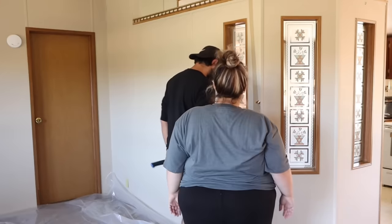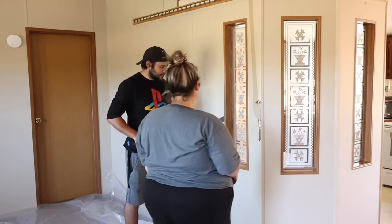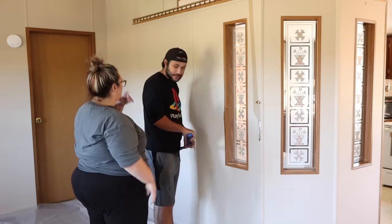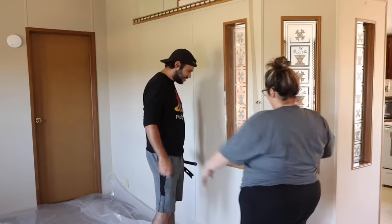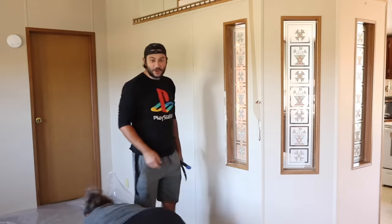Let's remove these mirrors first. That way if I do start breaking stuff, I'm not going to break them. Man, you can tell this is definitely older trim because it's just falling apart. I need to get a good thumbnail too. So at some point, the whole wall needs to fall over or something. I'll see if I can work that in. Man, look at the old wallpaper. Where? Oh, shit. Well, there's your thumbnail.